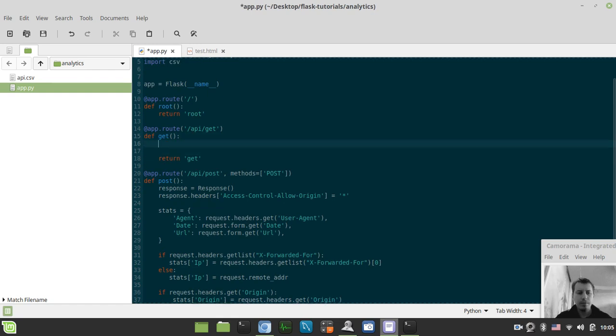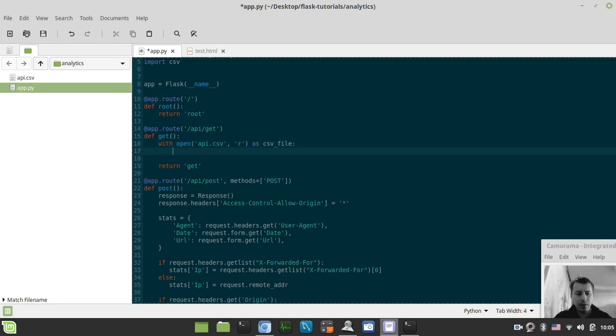So here I need to open this file that was just created. So I say with open api.csv, as we want to read the file stream as csv file, and now we need to create a reader equals csv, and exactly the same, we want the dictionary reader actually. So I say DictReader, and this time only providing the CSV file stream is enough here.